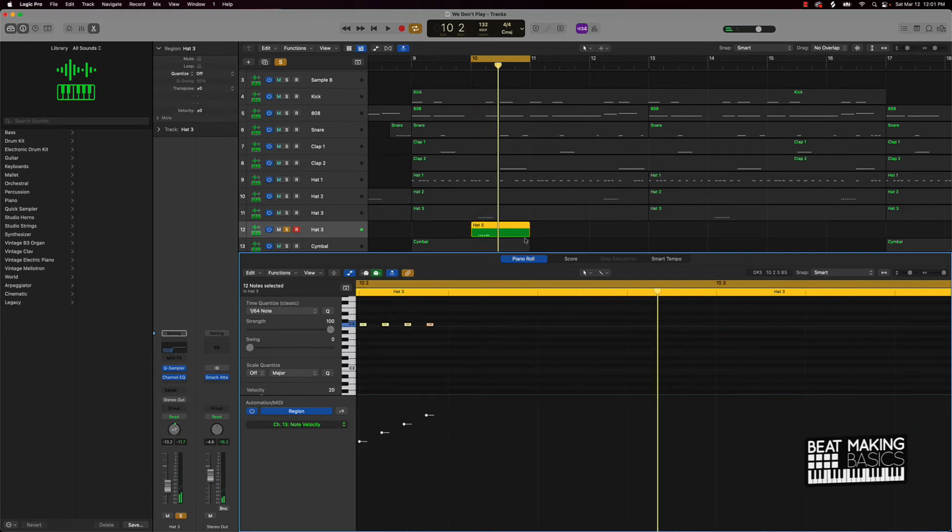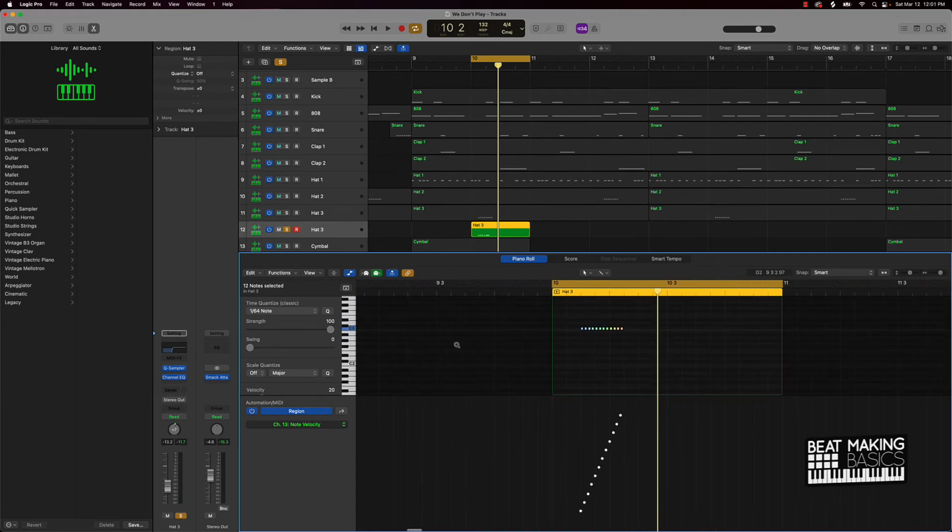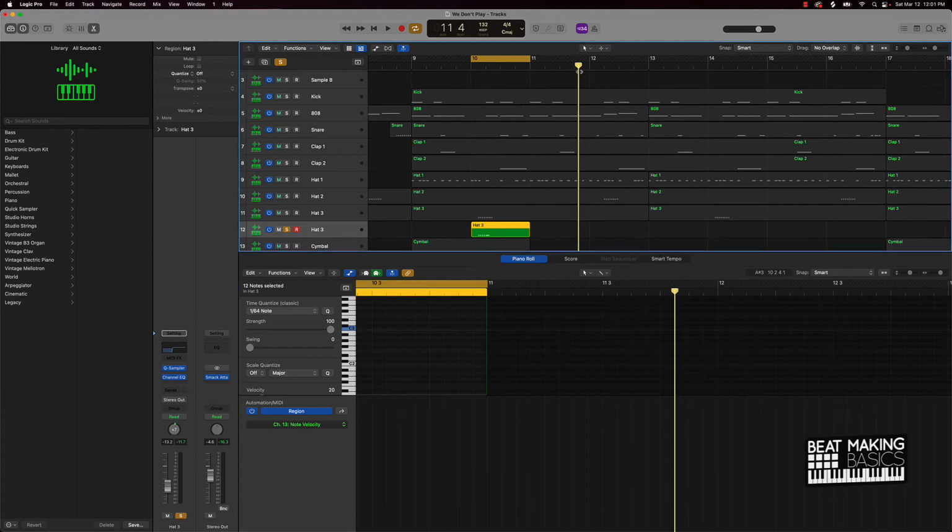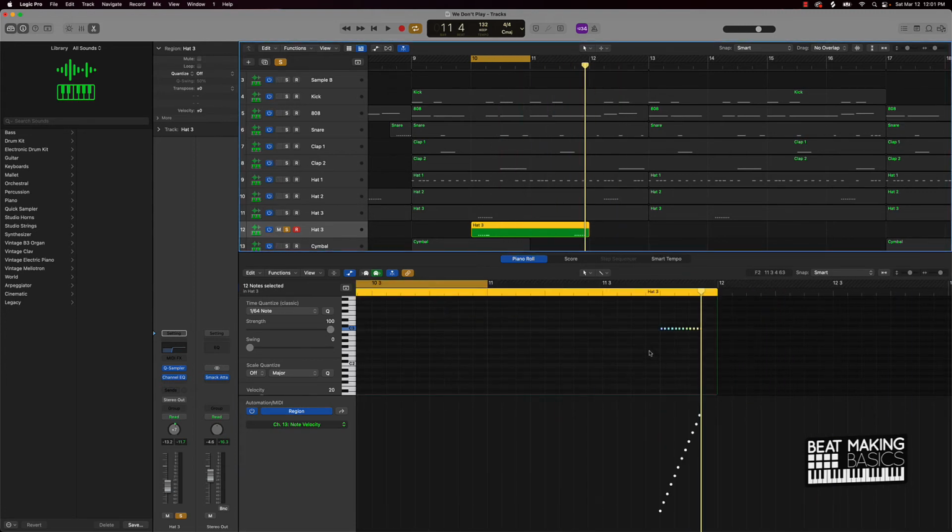And so, with those couple of different tips here, you could take this hi-hat pattern. I'm going to scroll in here, and I could just highlight this, push Command C to copy it, and I could paste it anywhere on the grid that I want. So say if I wanted it to be right there, push Command V and it's right there.